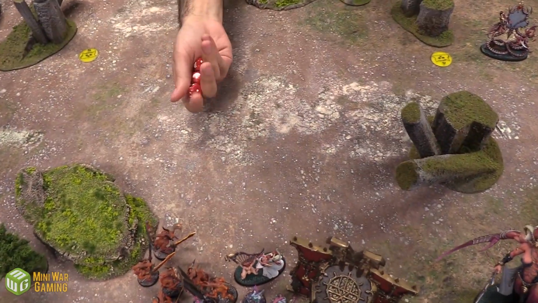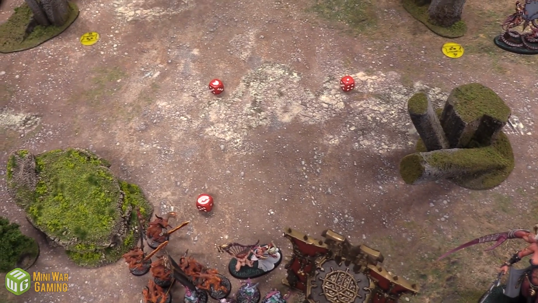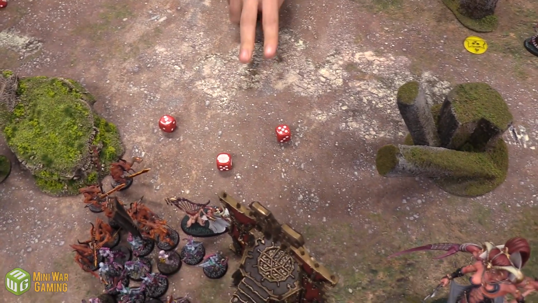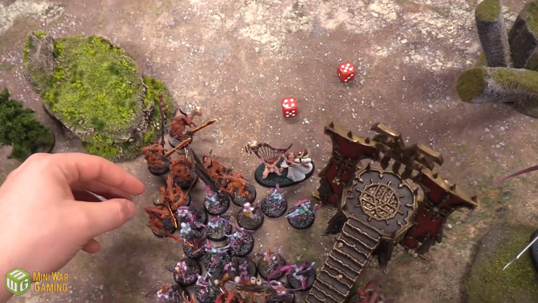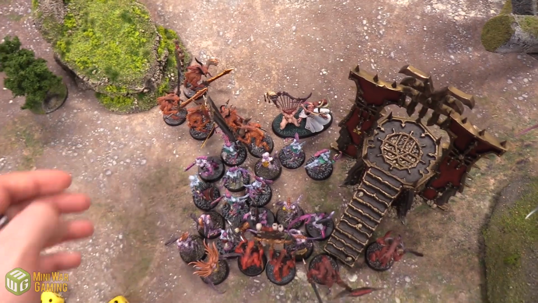She's got 3 attacks, looking for 3s to hit. 6s are good. 6, it just generates 1 extra. And 4s to wound. Getting 2 at -1. 6 up armor. Failing 2. Kills 2. We'll kill you. And you, actually. Leaving her back there.